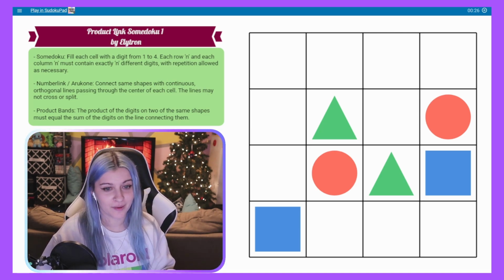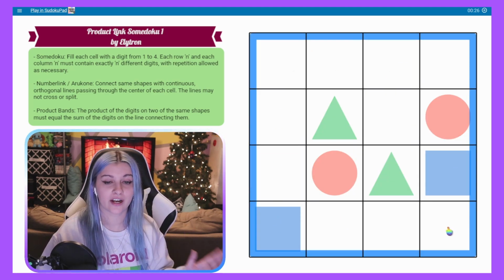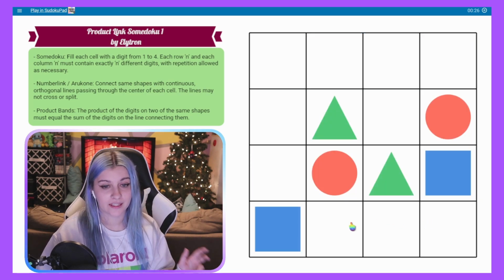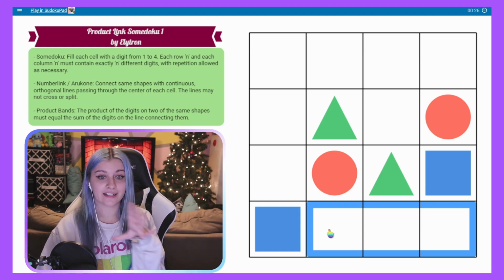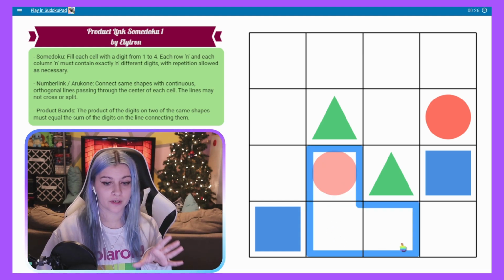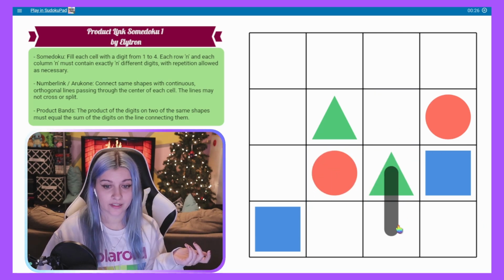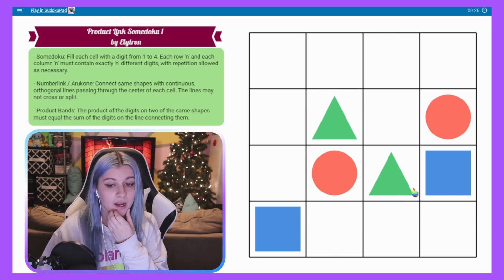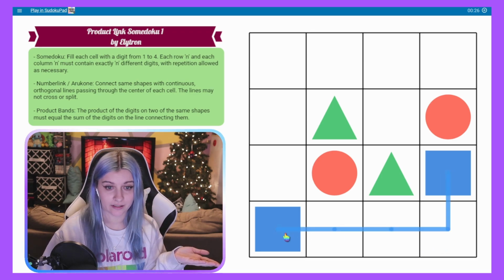So the way I think about this is every cell in the grid needs to either have a shape or part of a line on it, right? I see these 3 open cells here and I need to use them somehow. I don't want to bring the red down here because it has nowhere to go. I can't cross through another shape. And I also don't want to bring green down here because I have nowhere to go. You can't move diagonally. So I know that this has to be blue, and I'm going to fill these cells by connecting the blue here.